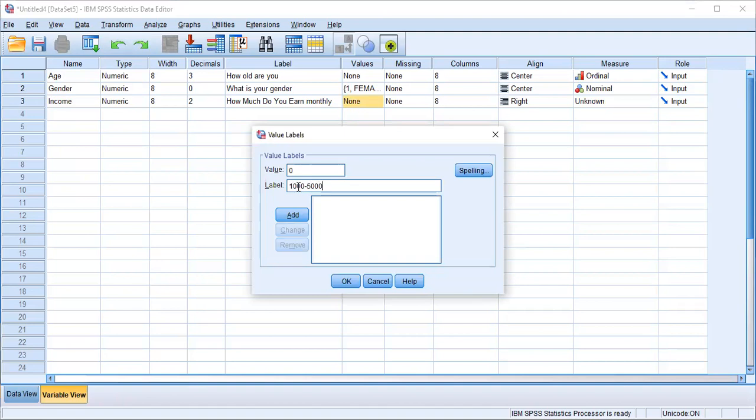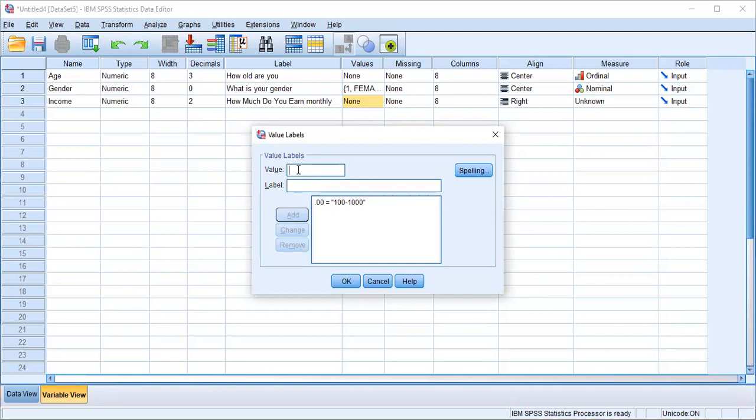Or maybe this is too much. We could start from 100 to 1,000. Basically we can start from there, depending on the people that you are doing this research on. So we can say 100 to 1,000 as our first label.